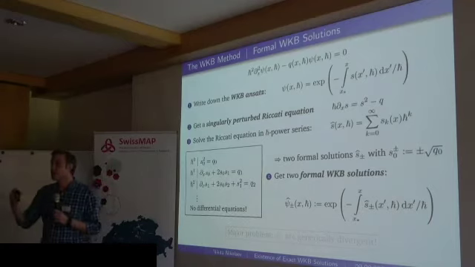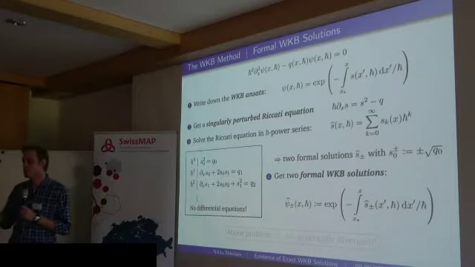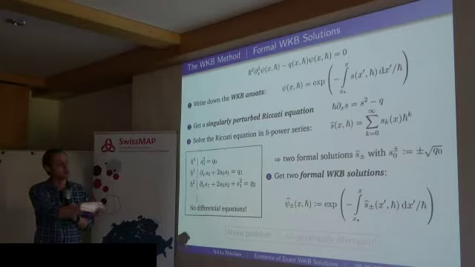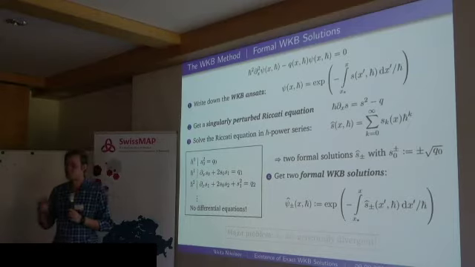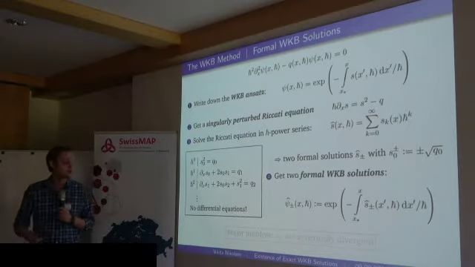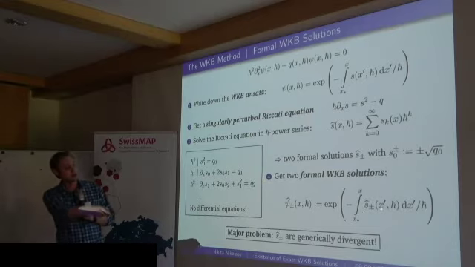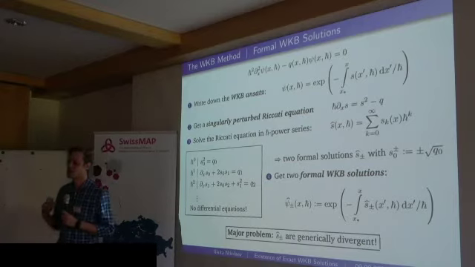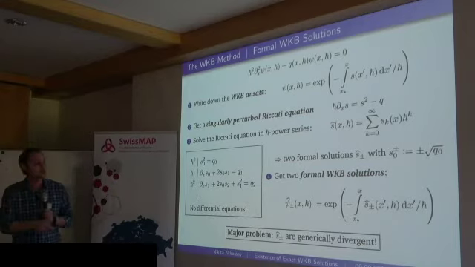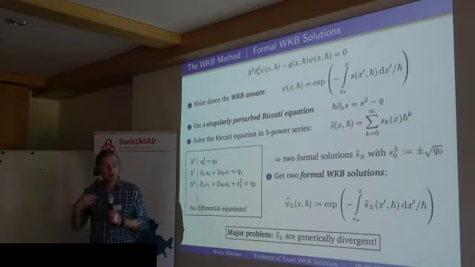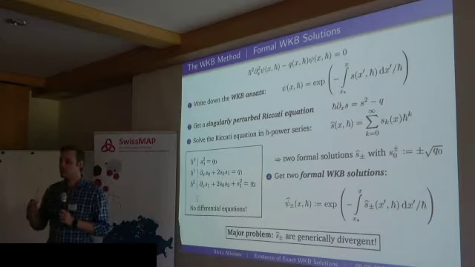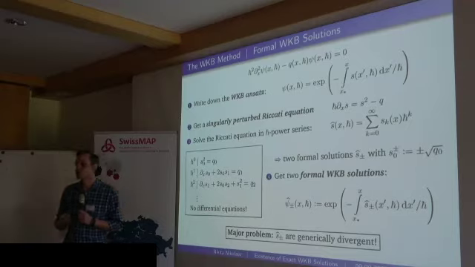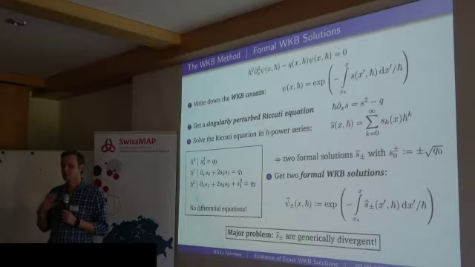So you're almost there. You've almost solved your Schrödinger equation. This is a solution. But the problem is that it's not a true solution. It really is a formal solution because these power series, S hat plus minus, in general are divergent. They have zero radius of convergence. So in other words, this expression, in a naive way, cannot be promoted immediately to an analytic expression. So it really is just a formal object.